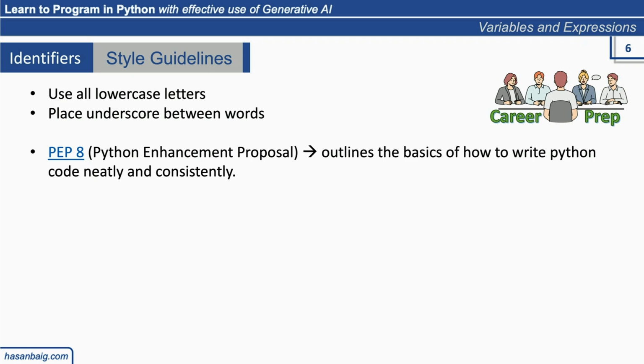Those folks who develop Python kept on documenting a specification of how certain things should look. So they developed a proposal for how Python code should be written. It is highly recommended that you follow the guidelines from the beginning.